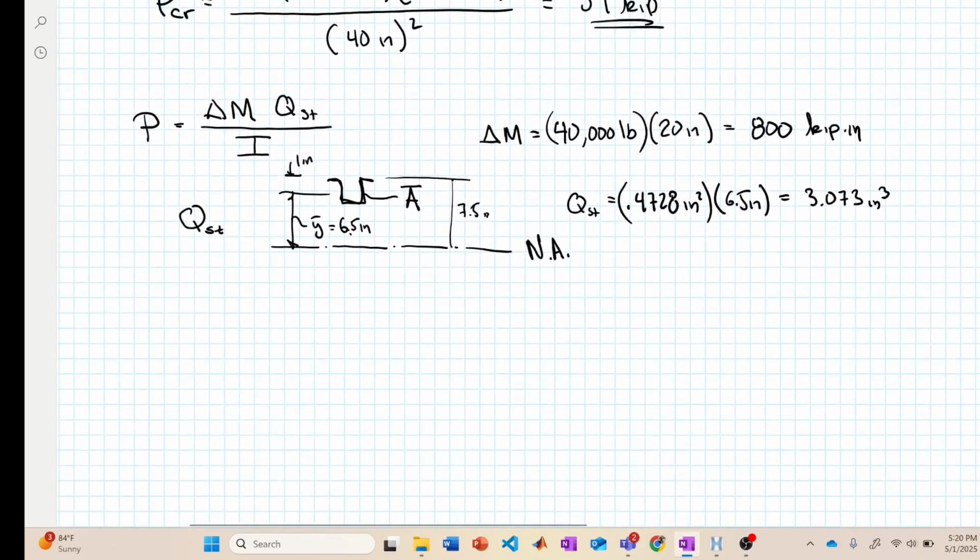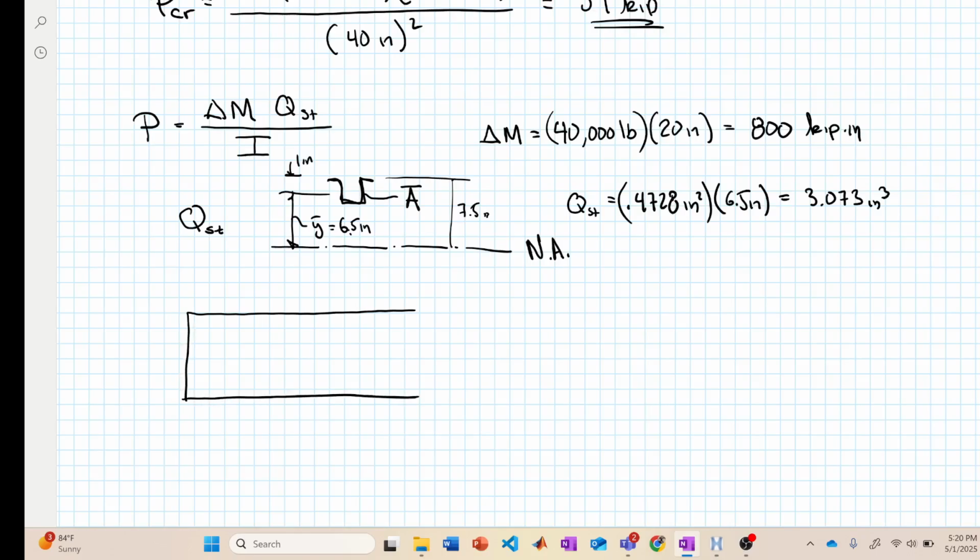All right. Now, the last thing we need is the I for the entire section. So this has to be with all the stringers, top and bottom, and all that sort of good stuff. Okay. So we need the I for the full cross section. So that is going to be, for the sides, 2 times the base, which is 100 thou thick, and the height is 15 inches cubed over 12.